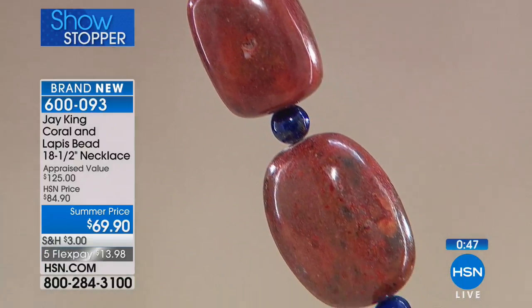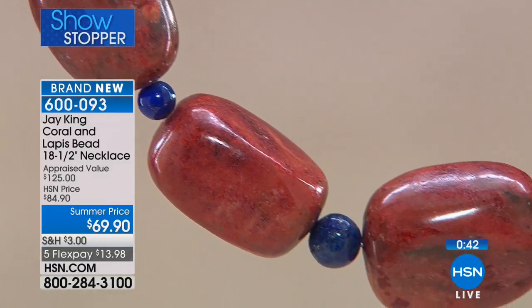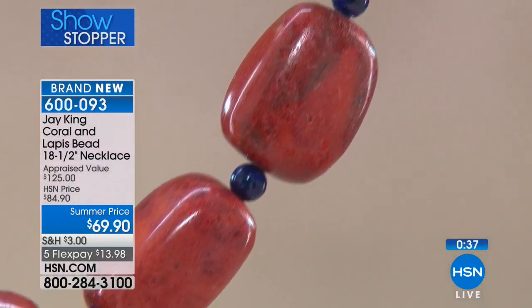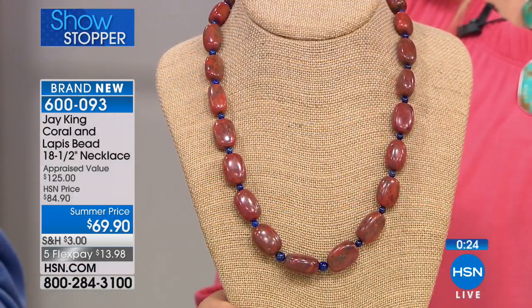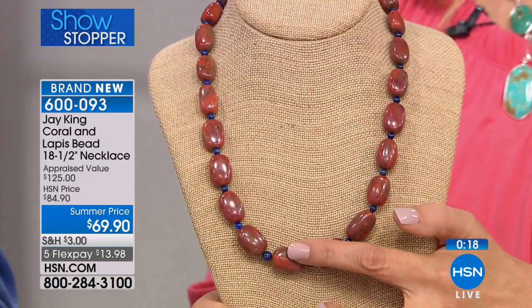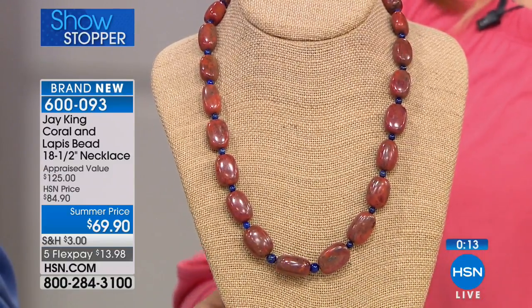Originally, I paired this with turquoise, but when we did the beads, the problem I had with it, the lapis is harder, and so it's more durable. So we even think about things like that, right? We want it to last forever. We want something that you're not going to wear a couple of times and it's going to grind or break or fall apart. So a lot goes into not only designing from the rough material, but a lot of thought goes into wearability, making it user friendly, and also making sure that you get a really super high grade quality product.